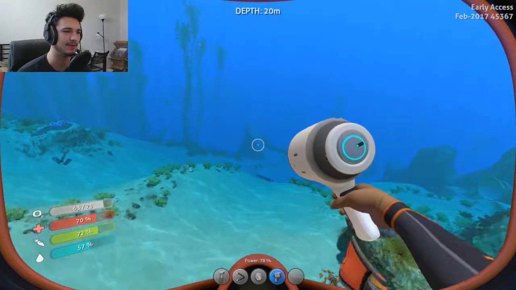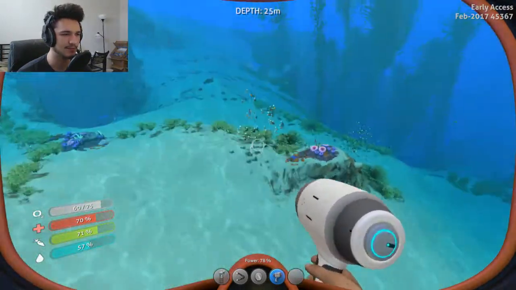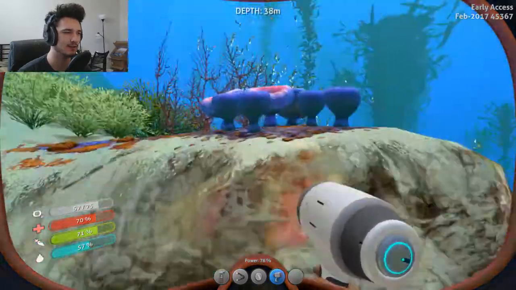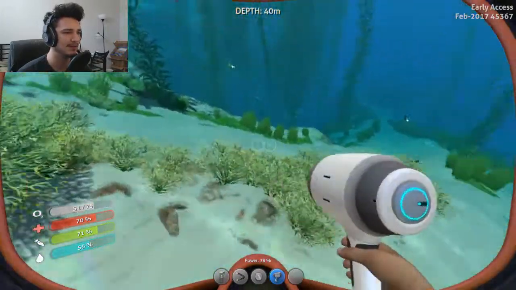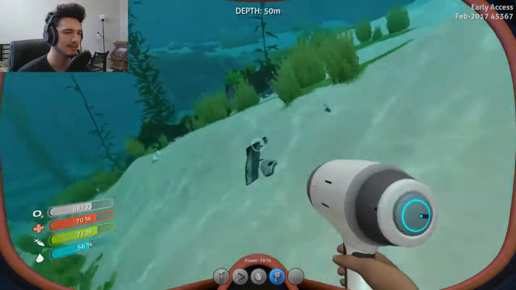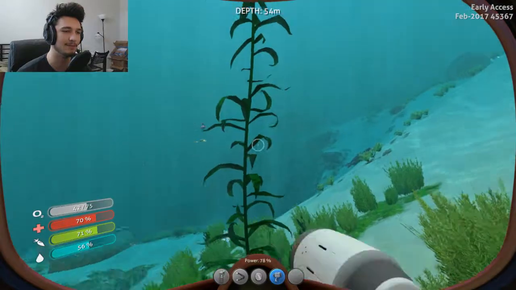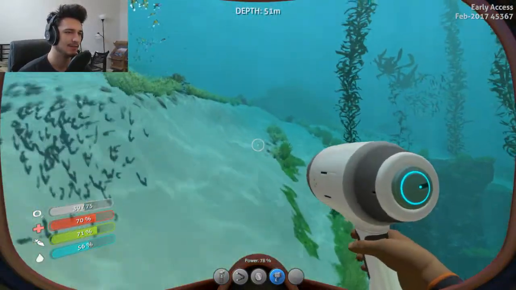Because I don't know what fear is. I am quite faster, aren't I? Can't quite tell, actually. Grab this. Ooh, sandstone. Copper! There's a limestone, I can't remember. Let's grab this salvage. How much space? I am full! Let's go ahead and just grab the salt then. Okay.